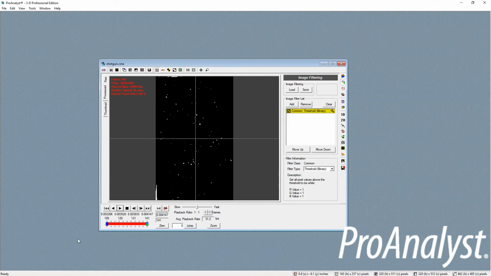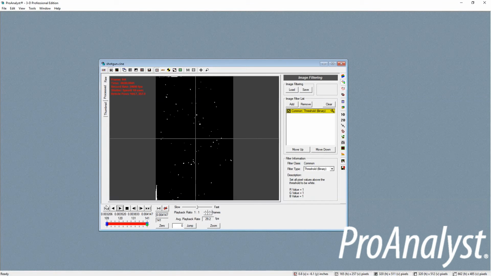Click OK. Now let's reset our video and watch it. When we replay the video, it works well, and we see the exit points are all clearly highlighted in white. We just have the problem of the points disappearing now.